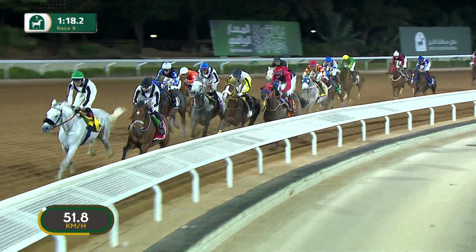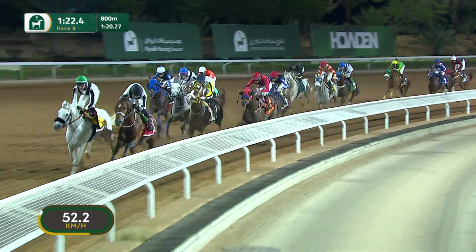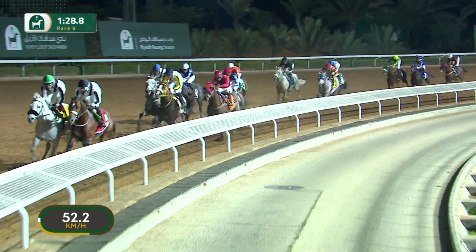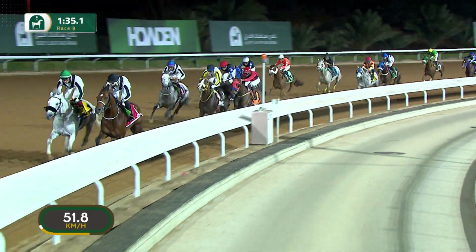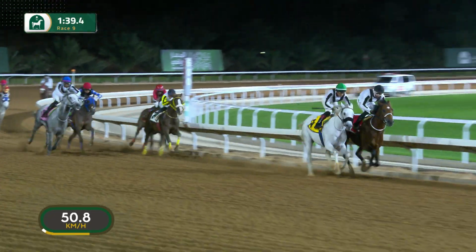Fakir Dupoy and Al Muzan are now trying to advance their positions right up the rail. They're then followed towards the outer by Jamran Al Khaladir. Then towards the outer, Lua Athbar is now just being driven along. They go through the 800 metres in 1:20.27 seconds, and it's Hamdani Khaled Al Khaladir to Saloum Al Khaladir. They've been, I wouldn't say driving each other mad, but certainly been stride for quite some time now.